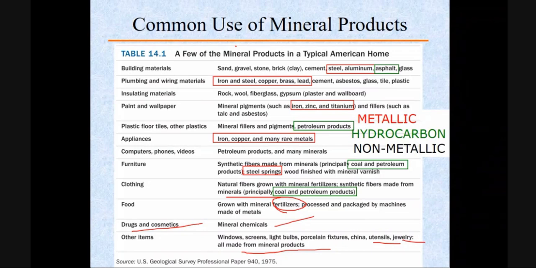And the rest are all non-metallic. For example, if you are using sand for construction purposes, gravels, clay, gypsum, all these things are non-metallic because they do not have a metallic component. In our course, we will keep studying a lot of metallic and non-metallic, and that too when it comes to geological technology, next semester we'll be having a separate course. So there we'll be studying a lot of metallic minerals.